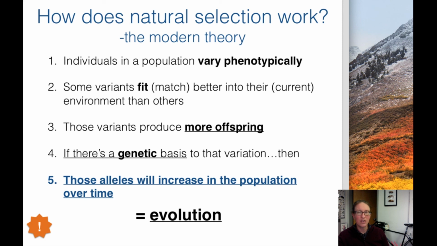If you can get more food, you can allocate more of that food to reproduction, you're more likely to have more baby squirrels. And now a key component is if there's some kind of genetic or inherited basis to that variation, then what that means is the alleles that code for genes that make a squirrel more bold are likely to increase in a population over time. So this is the process of natural selection that winds up resulting in the larger process of evolution.